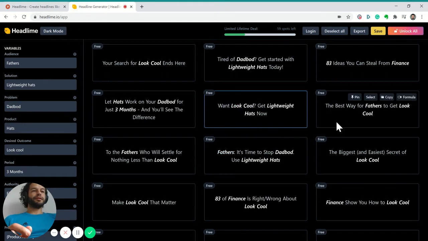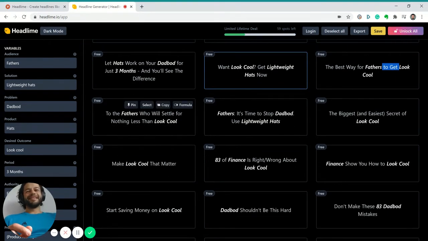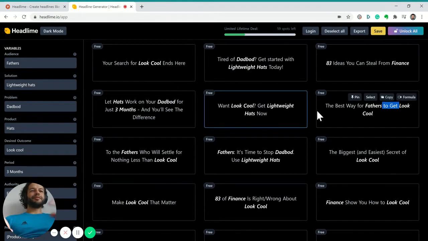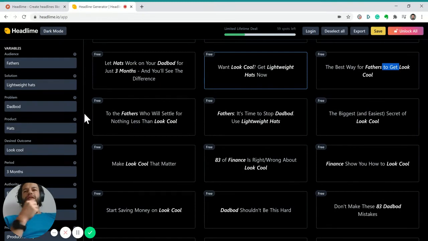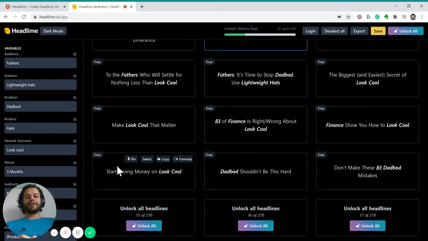Let's look good. The best way for photos to get look cool. I'd want an option where I can remove the get. 83 ideas you can steal from finance. They seem unrelated in that sense. I think the explanation beforehand should be a little bit more clear. But I think this is a really cool product.